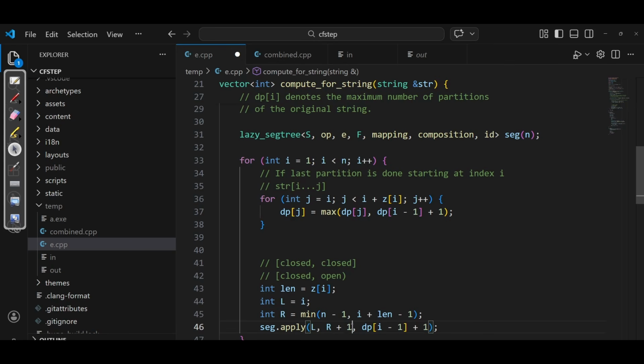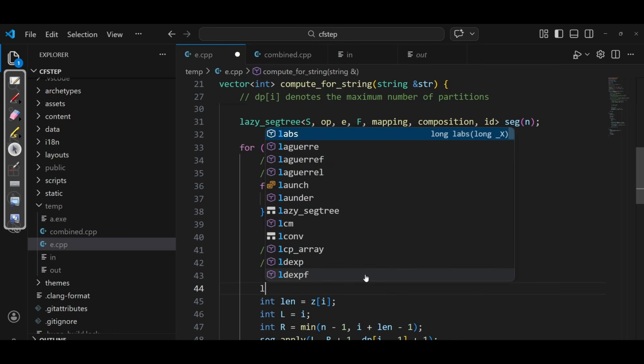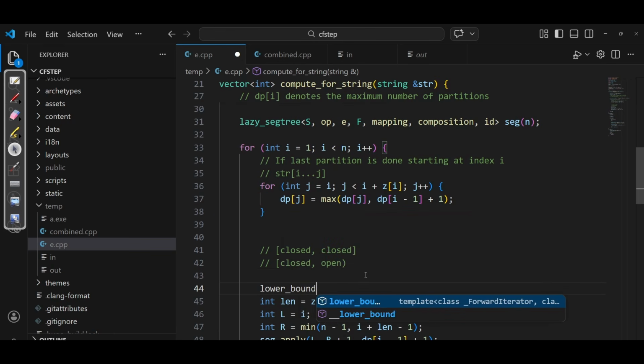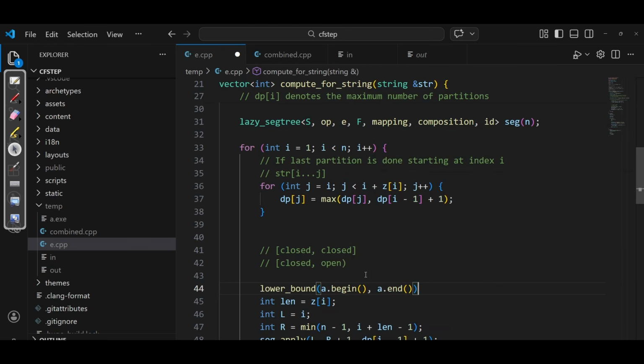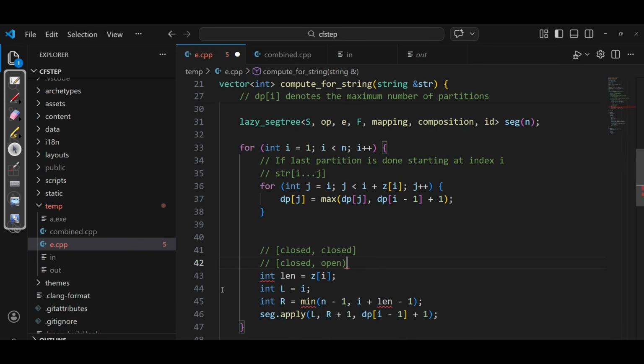So that is why we provide R plus 1. This might seem very counterintuitive, but this is actually the norm in the industry, and you might have actually used it in the past. Think about when you use any data structure from the standard library, like lower bound. When you do lower bound, do you say a dot begin comma a dot end minus 1, or do you just say a dot end? You say a dot end. Why? Because you want the library to not access the last iterator that you gave. So AtCoder follows the same philosophy and it does not touch your last entry. So that is why you provide r comma r plus 1.